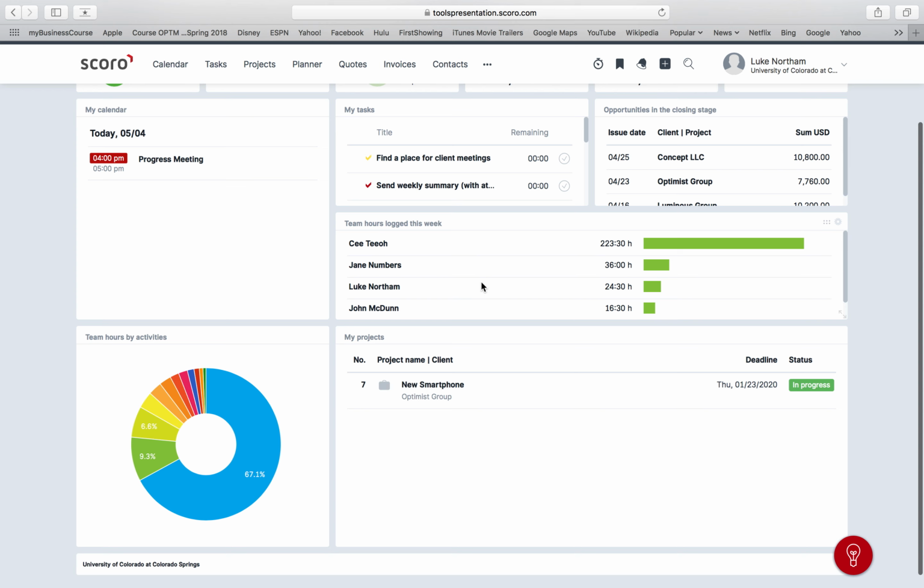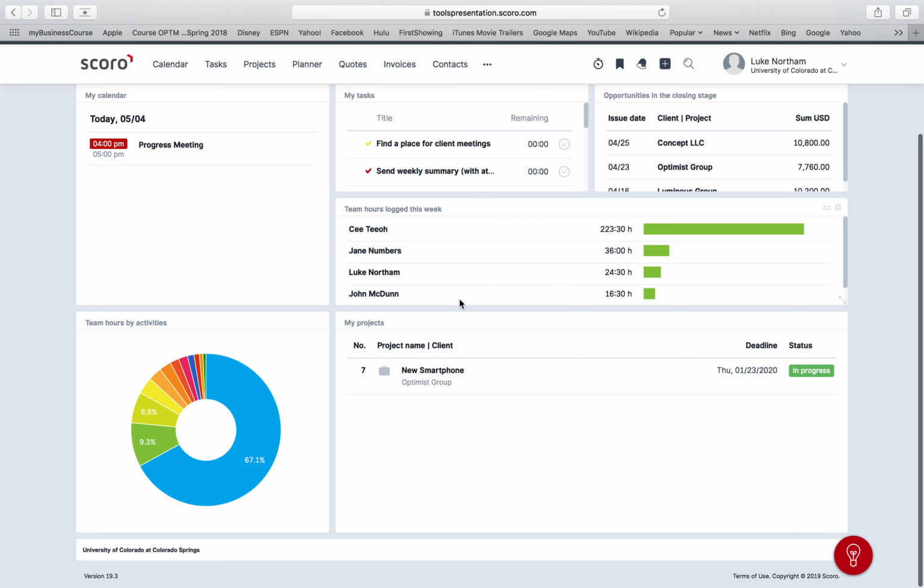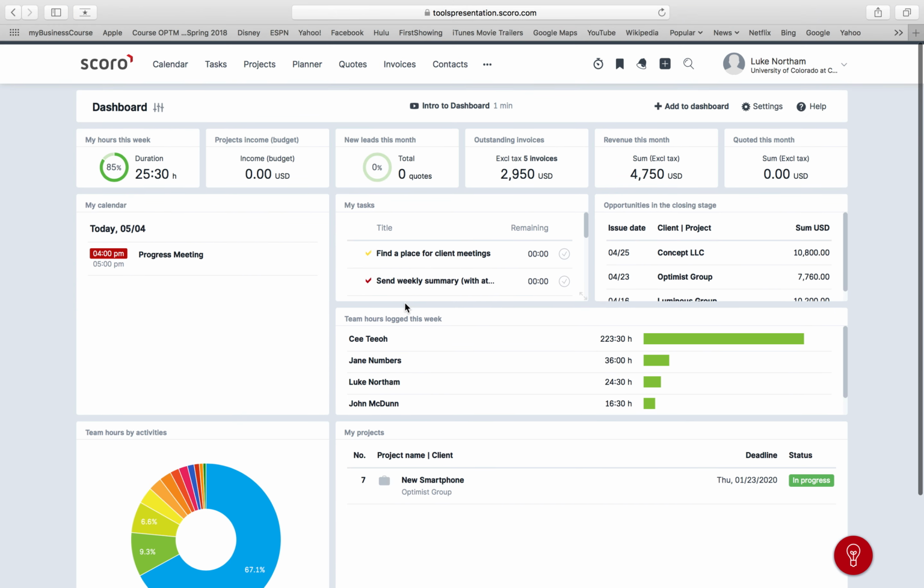And here is the team. Here's pretty much your entire project team, just the managers of each department. The project that I decided to do was the same project as in the case study, the new smartphone project. Instead of having four different marketers, four product designers, and everything like that, I just used a manager for each. This CTO, for example, is our marketing manager. Jane Numbers is our product design manager, and so on and so forth. I'm obviously the project manager, and that'll show up in there as well. So yeah, let's get into how you can use it as a planning tool.